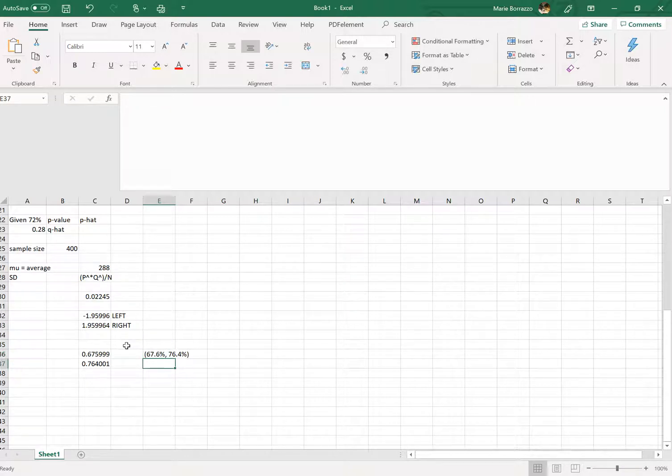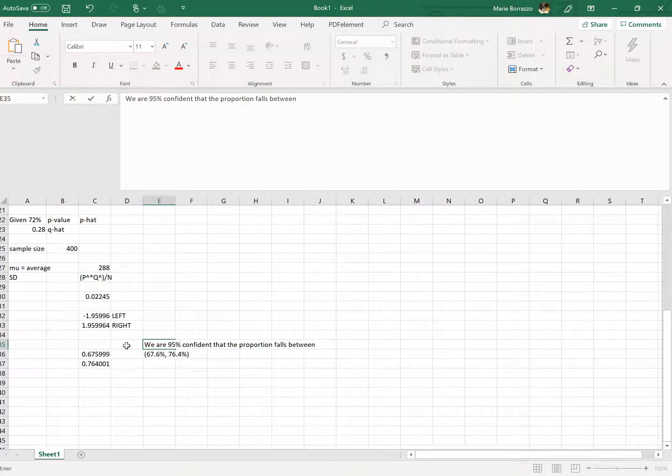And so the interpretation of this would be we are 95% confident that the proportion of whatever it is that you're studying, notice that I'm not assigning any particular subject, regardless of the subject, falls between 67.6% and 76.4%. And just for the record, this does not change in terms of the calculation.